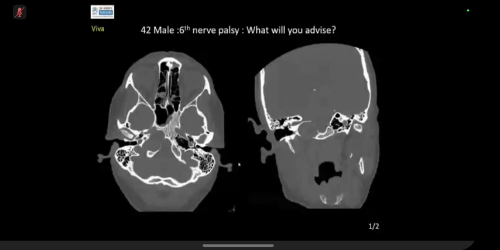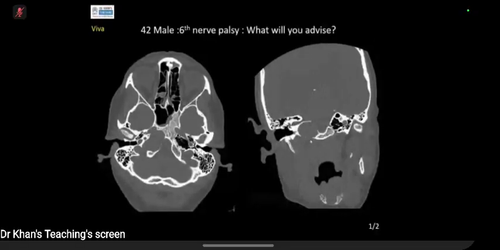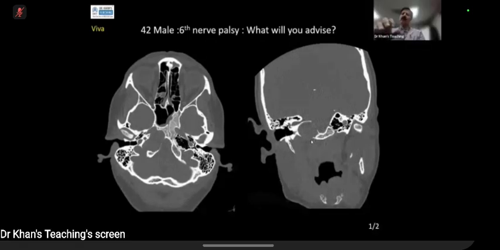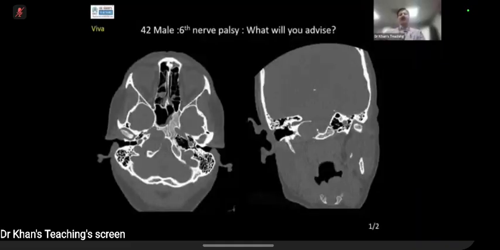Cranial nerve 6, sort of. Your observations are absolutely correct, but there is one finding. If you see here, this is the petrous apex on the normal side, this is the abnormal side. What is happening to the bone on the abnormal side? Oh yes, it's osteolysis and erosion of the bone. But before that, remember, expansion. Expansion, that's the key word, isn't it? Yeah, osteolysis or erosion can happen just like that.